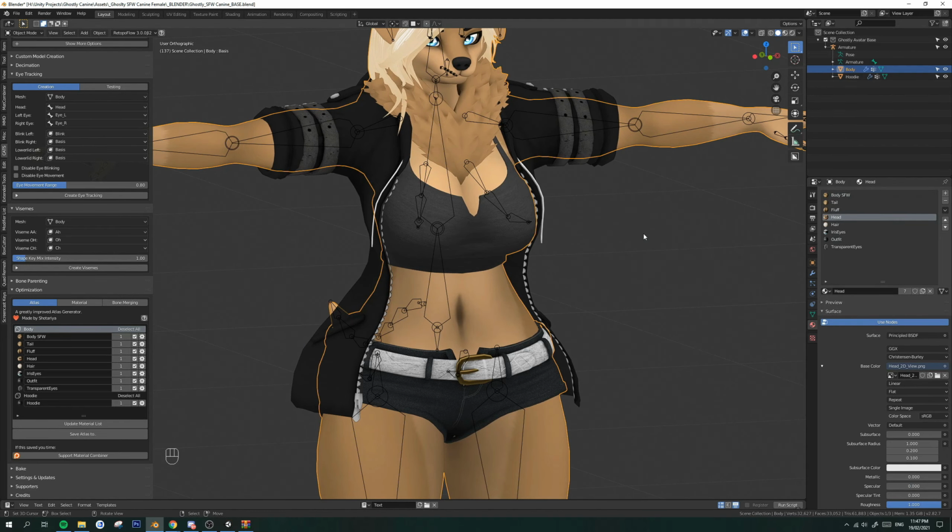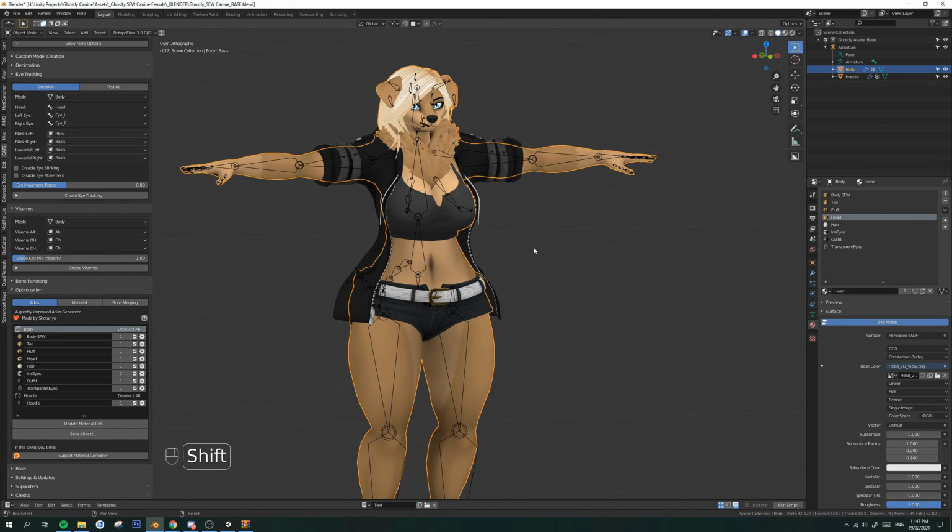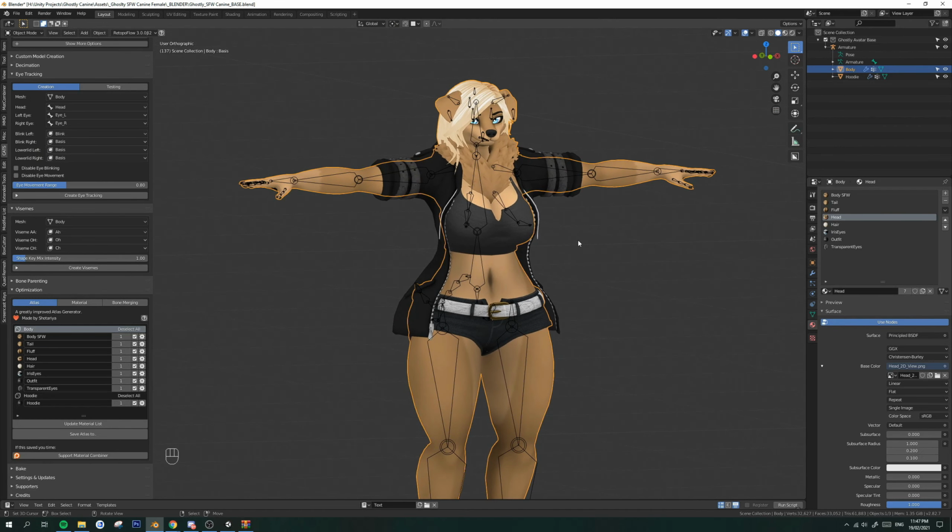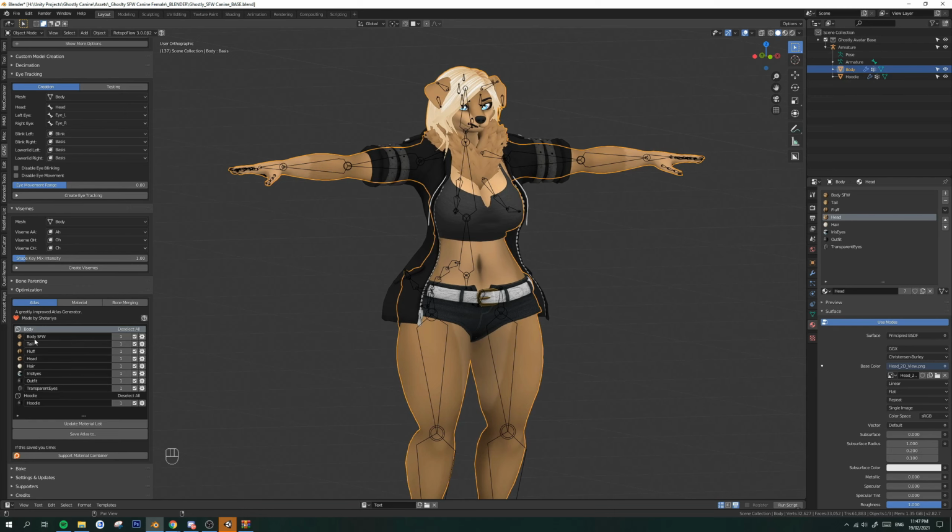To save on materials, to be more optimized in VRChat or whatever social platforms, just make sure you mark all these, what you want to combine basically. Oh, and don't combine the transparent eyes because you want these to be opaque, right?